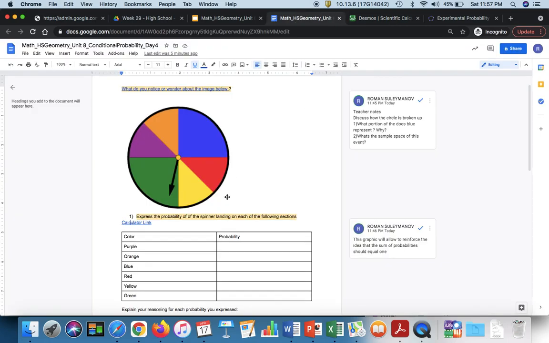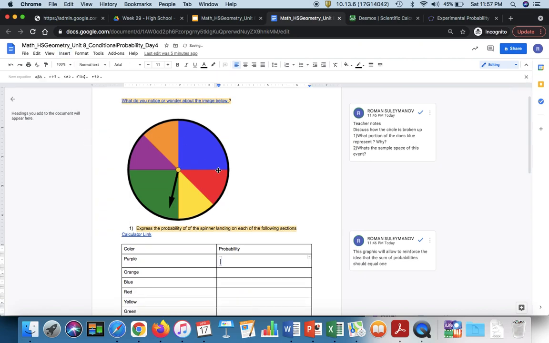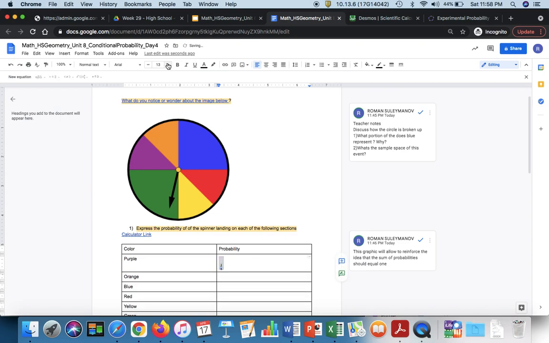One more key tool here that maybe you're not familiar with is that we do have math functions in Google Docs. So if I click insert here and I click equation, I'm just going to go to my fractions, which I could see as A over B, and I would just write 1 followed by 8 in our denominator. Now, I will say when using fractions in Google Docs, they do appear very tiny. So stay cognizant of that and maybe just increase your font a little bit so it's more readable.